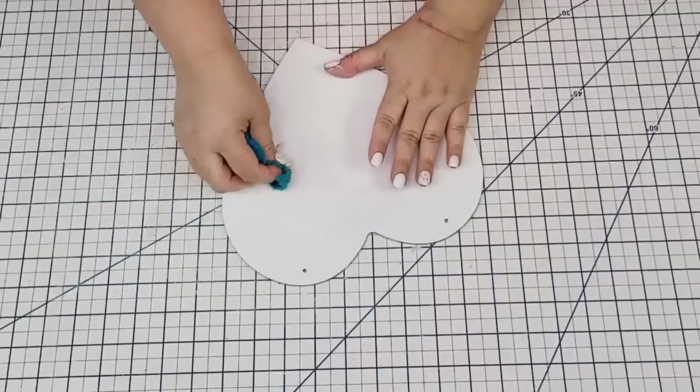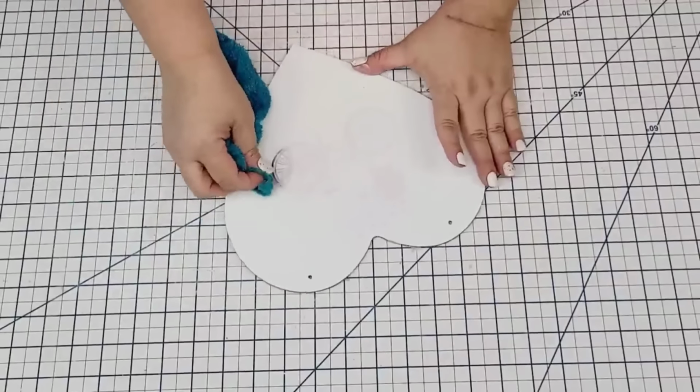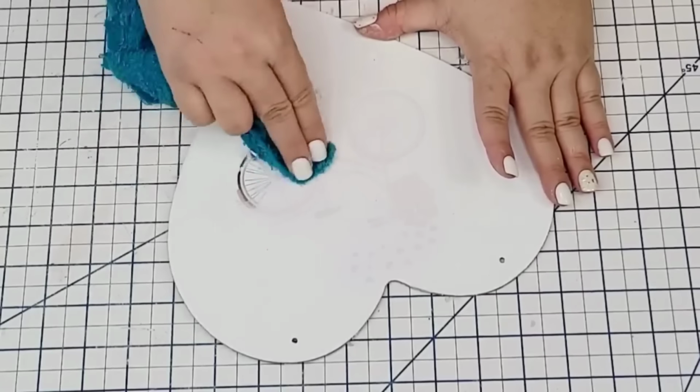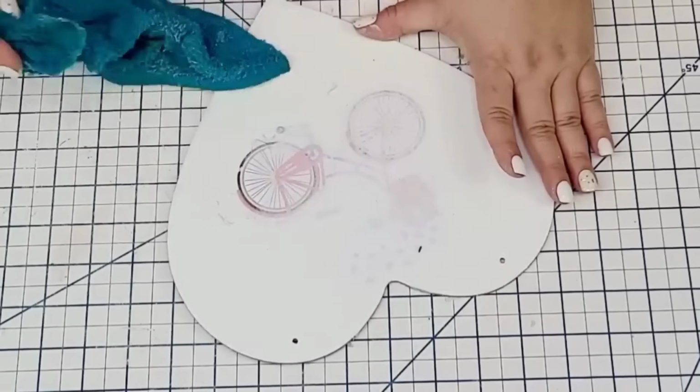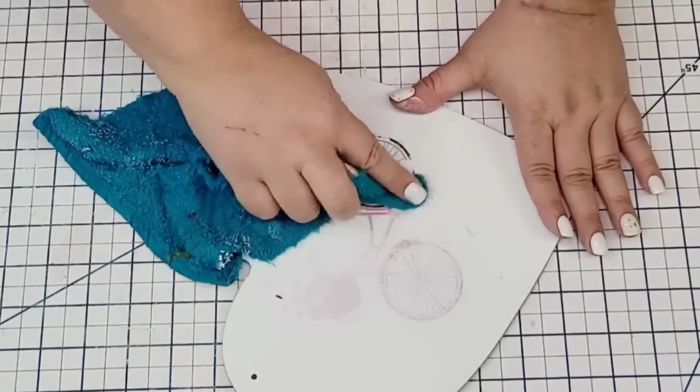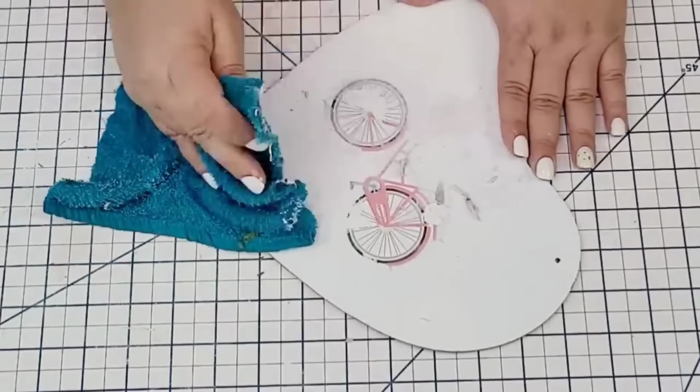All right, so here's where things go a little south. I'm going to use the wet rag, and I'm sure you've seen this before. You just want to wet the surface with a damp towel and start removing that top portion of the paper and revealing the design. Because I did not give it enough time to dry, it did remove a lot of the design.